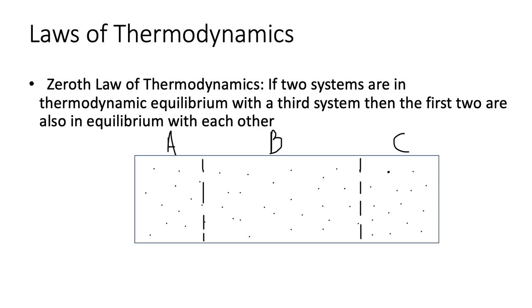And that was kind of obvious from the beginning because remember, this gas had time. It was just sitting for a while doing nothing, and the molecules were able to distribute themselves evenly, and we can see that makes perfect sense. So the temperature and pressure here would be the same as the temperature and pressure of the gas in here and in here. So A and C are in equilibrium with each other, just like A is in equilibrium with B, B with C. So that doesn't actually tell us a whole lot. We're not going to use that law for a whole lot because it doesn't really give you a lot of new information, but it is the zeroth law of thermodynamics.